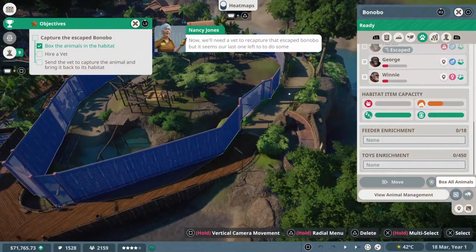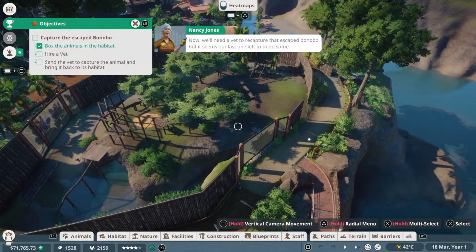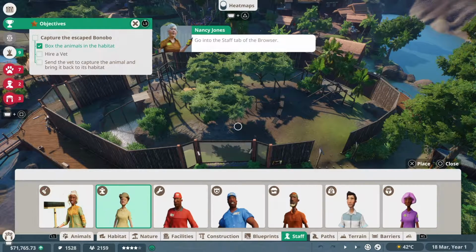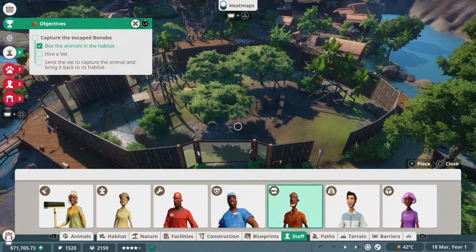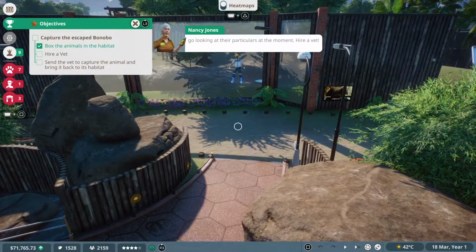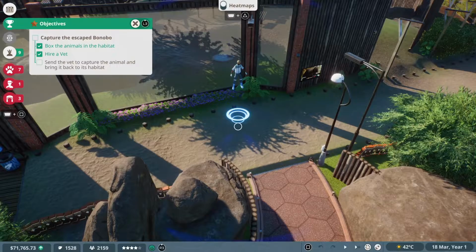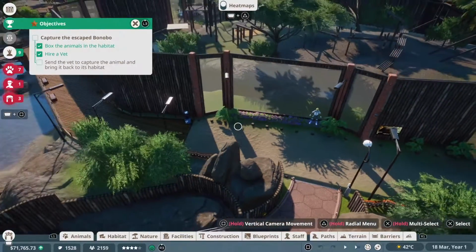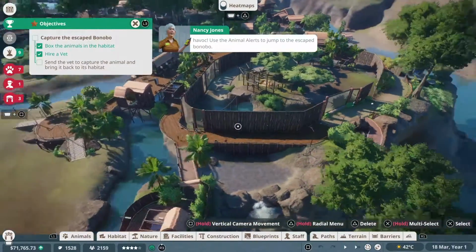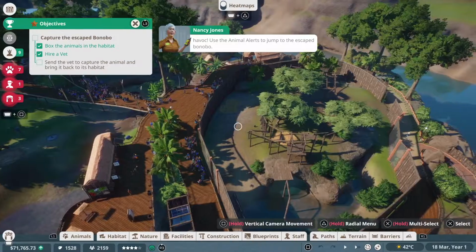Now, we'll need a vet to recapture that escaped bonobo, but it seems our last one left to do some research in the wild. Not an ideal situation. So, we'll need to hire a replacement, sharpish. Go into the Staff tab of the browser. You can find all of your staff in here, but there's no time to go looking at their particulars at the moment. Hire a vet. Great, now let's deal with our escapee before they can cause too much havoc. Use the animal alerts to jump to the escaped bonobo.